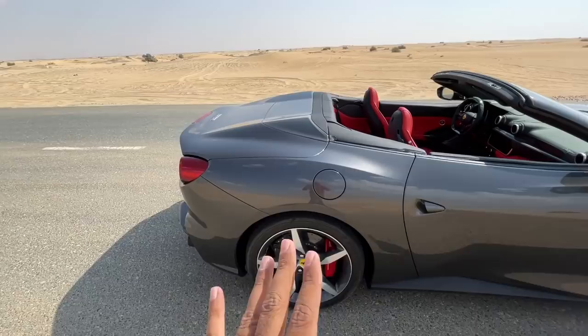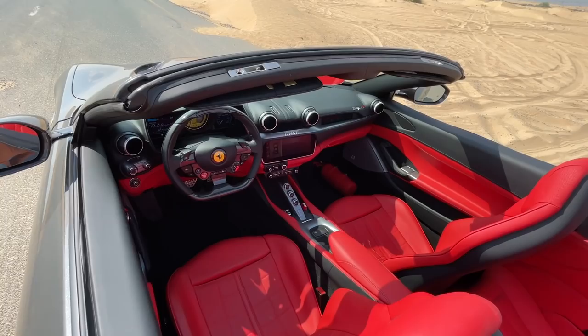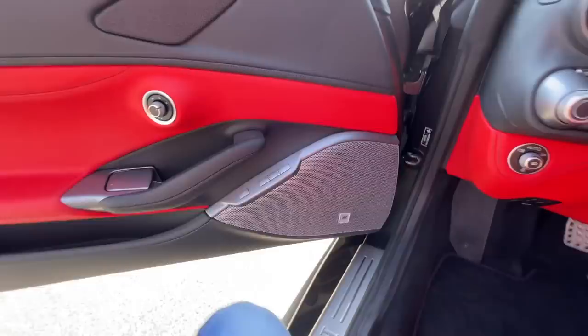Now you can configure a lot of these things inside this car. But first, I will show you the dashboard. Now, this is the last generation Ferrari dashboard, not the one which is shared with the Roma. The Roma obviously gets touch controls for a lot of settings along with the SF90 steering wheel, which is missing here. Memory settings for the driver, 3 people settings can be saved.